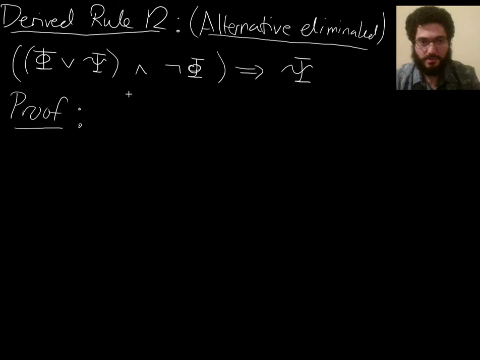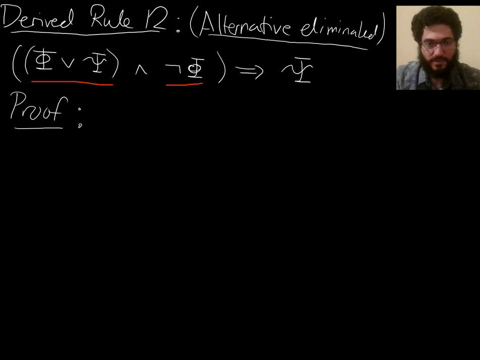Sorry, I think I misspoke. That's the fundamental rule for how you can use an or. And here, this derived rule is giving us another way to possibly use an or. Once we've established this, then you'll have another way to use an or, which is to eliminate one of the alternatives. Then you can deduce the other one.